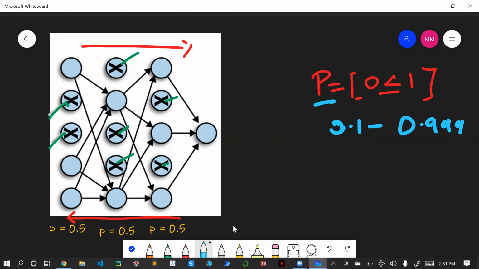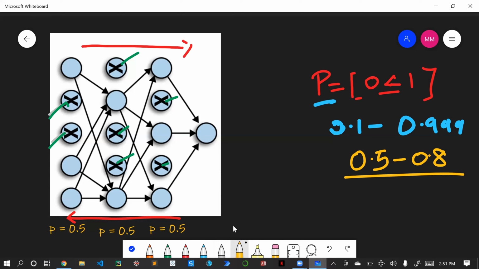Between the range of 0 to 1, the value between 0.5 to 0.8 is considered the most efficient value of p when we are using the dropout technique.